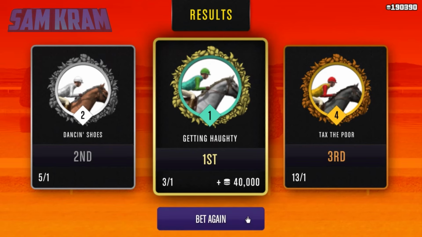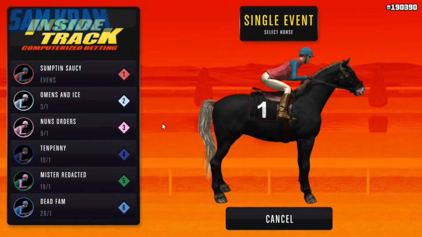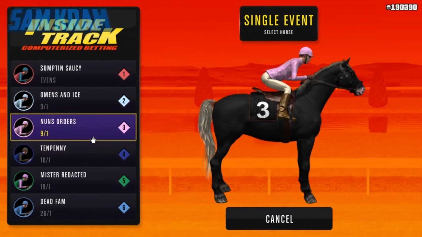This is absolutely insane money. Now, from here, what I do is I place a bet again. Now, as I said before, sometimes you don't always win. Because in this situation, as you can see, the top odd horse is evens, so that means 2-1.